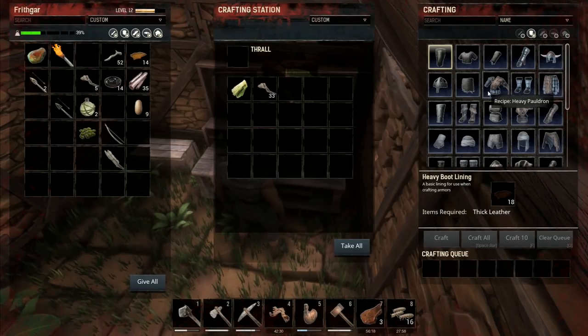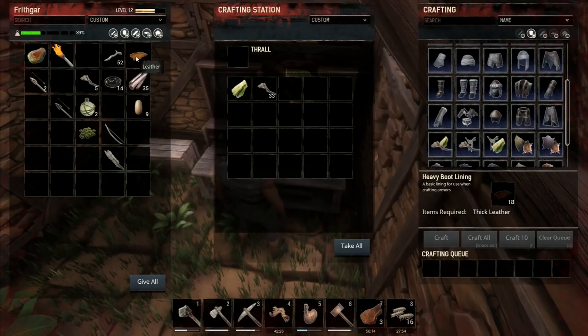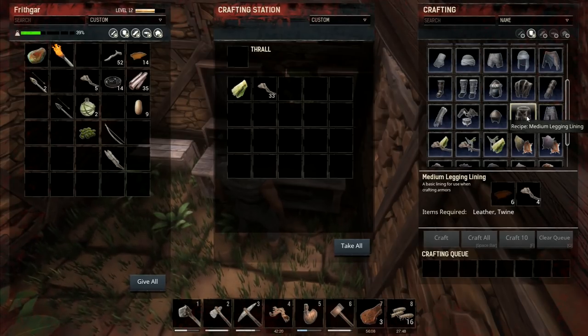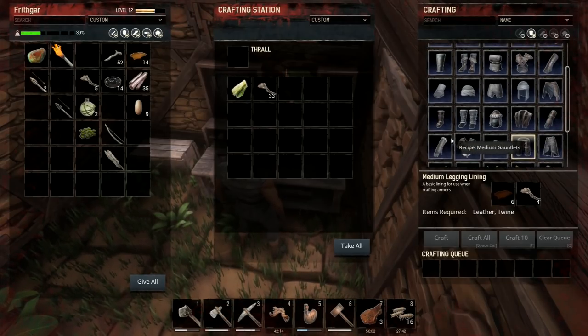Light armor requires hides. And medium armor requires just the plain leather. So that's the one that we're going to go for. Medium tacit right there. Medium legging lining. I need 6 leather for that. And I have 6 leather. And we got twine there. I made a load of twine.